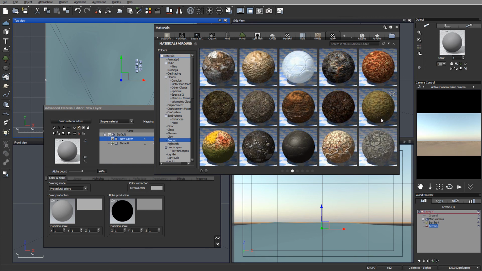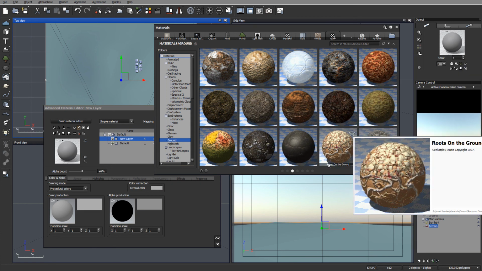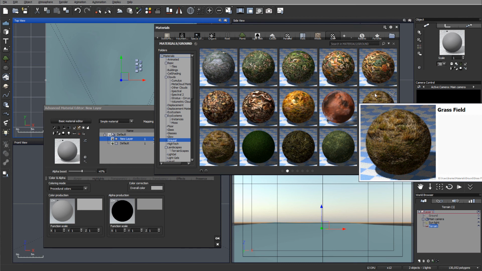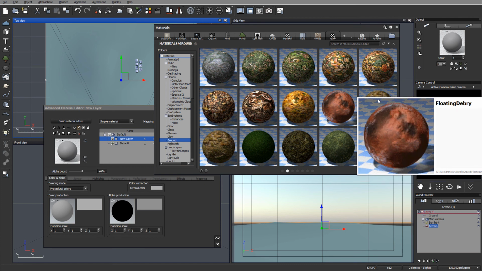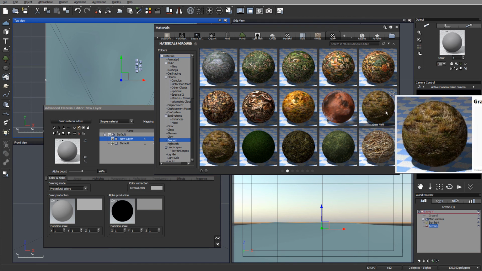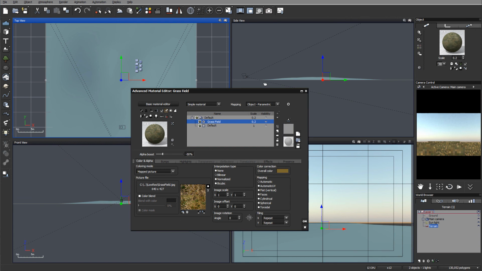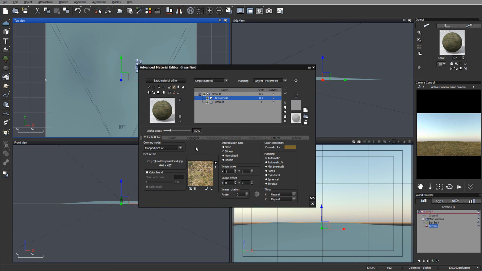And this one, if you're interested, you can purchase this material pack. I think it's like 300-something materials at Cornucopia. But you don't necessarily need it. This is only an example. And you can see right here, I will open this material. And what it does, if we preview it, is a shot of the grass.